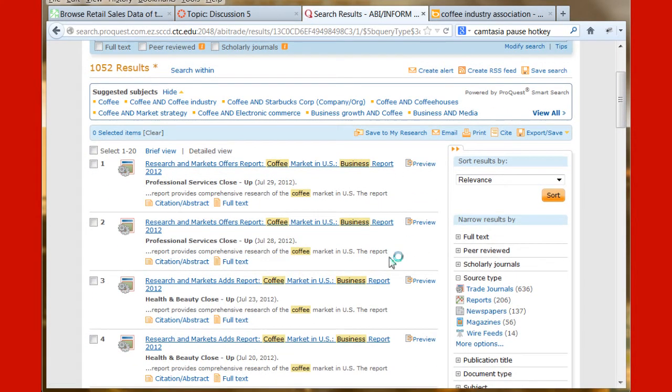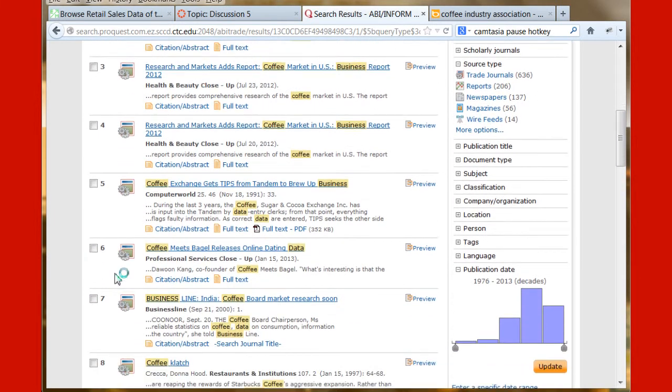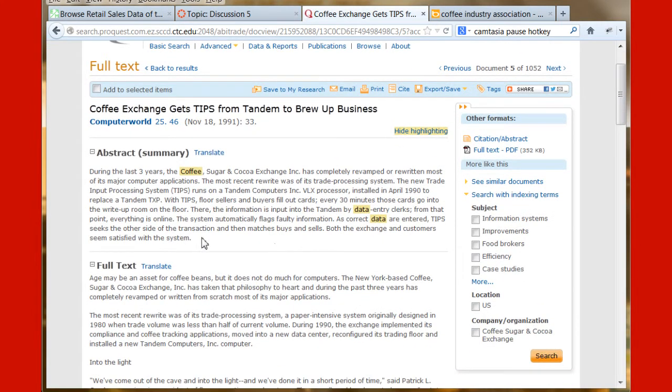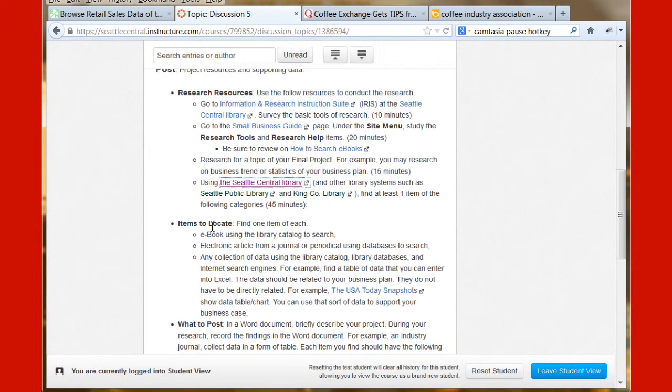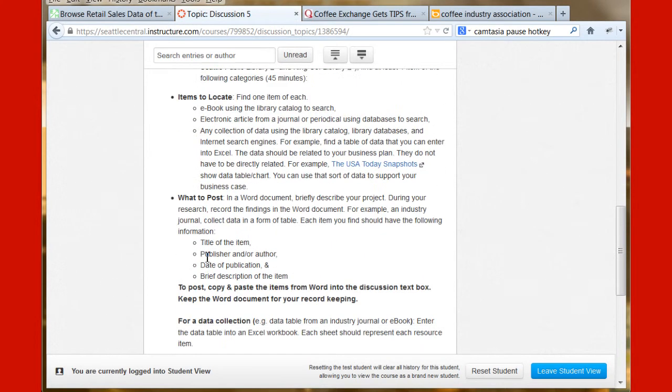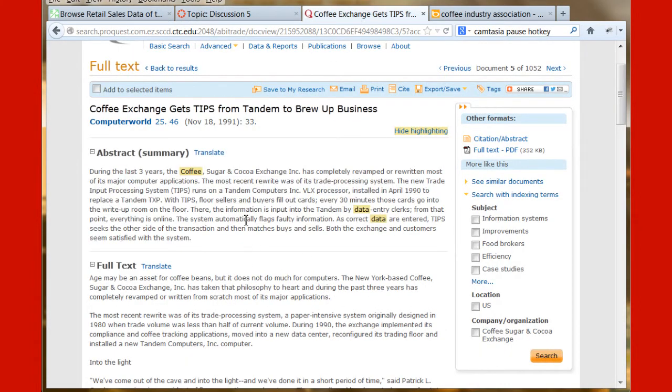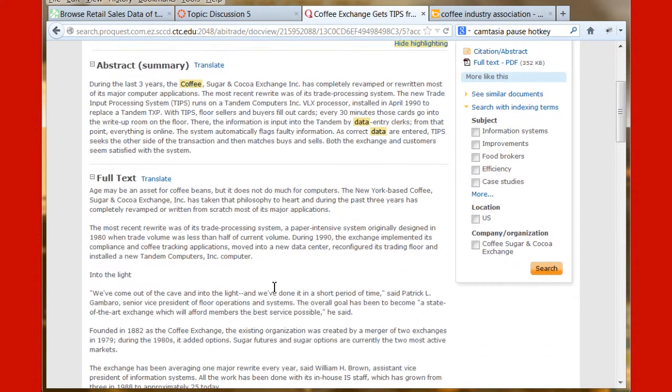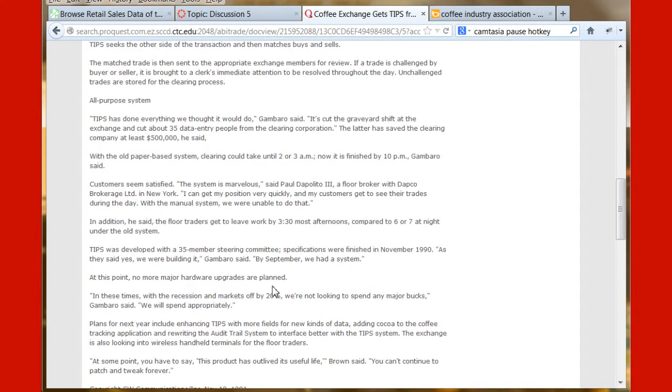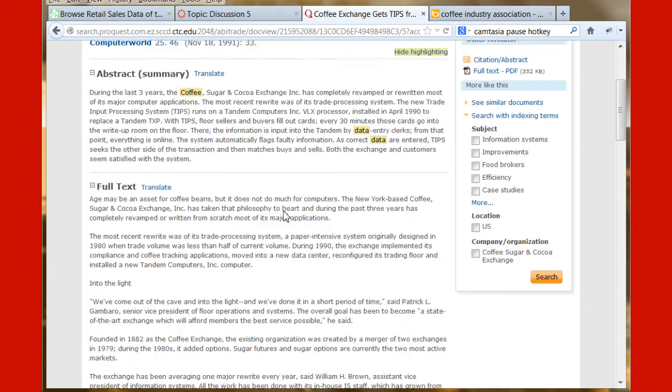And then there are a bunch of, let's see, how many do we have? Well, about 1052 results. And then you can skim through the titles and click on one. And here's an abstract. So this is one other thing. Remember when you submit the discussion board items, I want you to have some brief summary of the item that you are posting. So this is a good example. And full text, and there's some numbers here. I'm not sure if you can convert it into some kind of table. Probably depends. Okay, so that's one example.